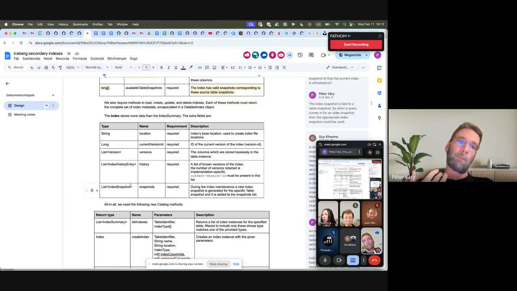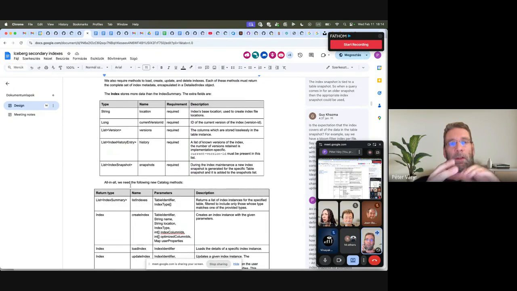They could provide some properties, and also other information. I expect that there will be index maintenance, which would be an asynchronous process which updates the index snapshots based on the table data. This maintenance process could also provide additional metadata for the specific index snapshot.